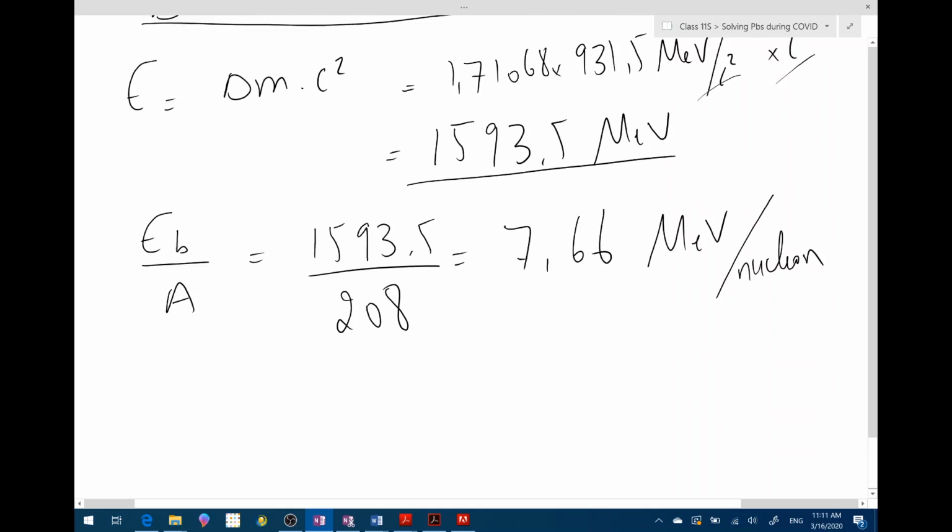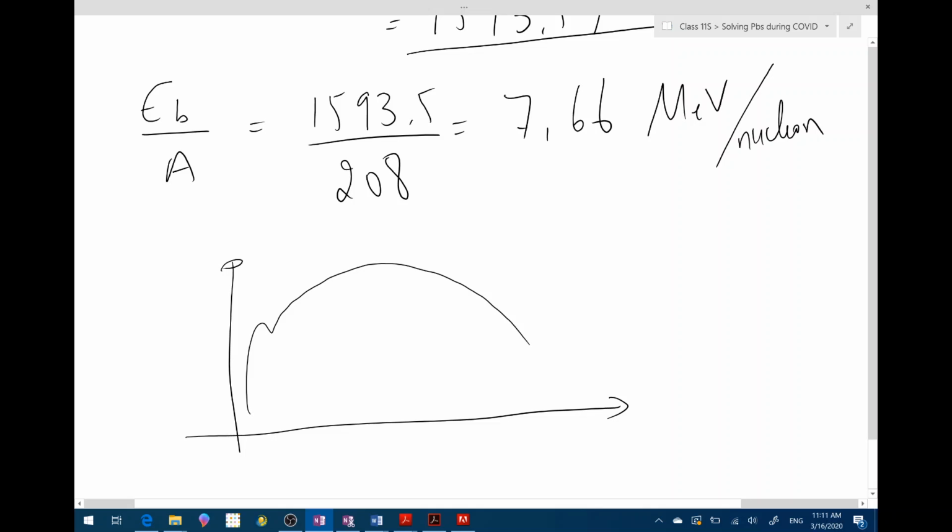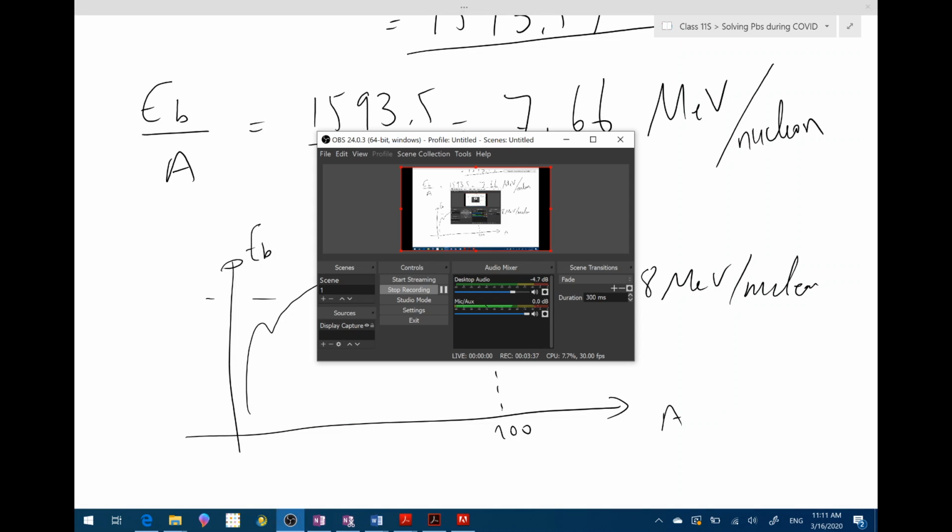Alright, that is it. And if I were to ask you to plot, just label lead on Aston's curve, which looks like that. Do you remember the curve for stability? The bonding energy per A. So with 8 MeV per nucleon being the limit of stability, you would find lead to be somewhere over here. This is bordering the 190-200 limit for stable elements, and that would be lead over here.